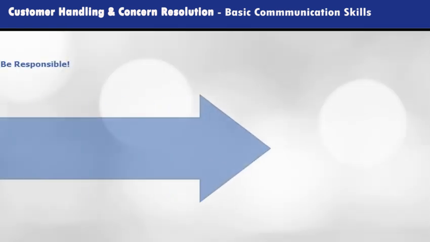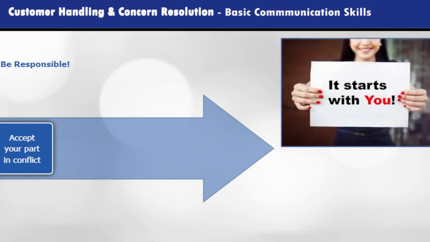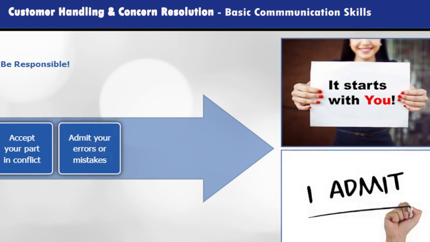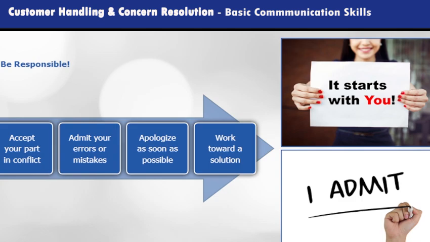Most of all, be responsible for your part in the disagreement. Responsibility starts with you. If the dispute was caused by a mistake you made, accept the blame and apologize as soon as possible. Nothing goes further to help resolve a dispute than admitting it was a result of errors or mistakes you made. If you admit your part in the conflict, it may help the other person think about their part as well. Once that happens, it can become easier to find a solution acceptable to both sides of the issue.